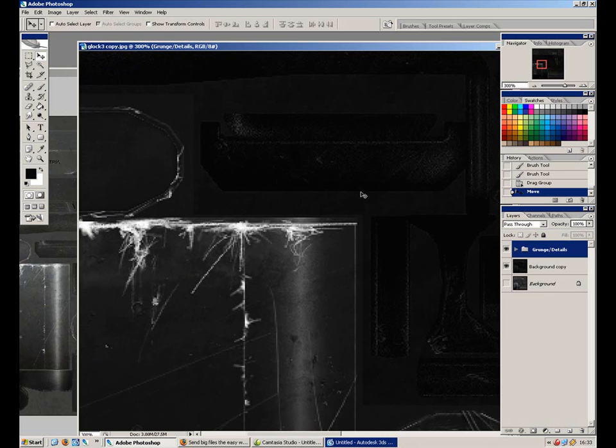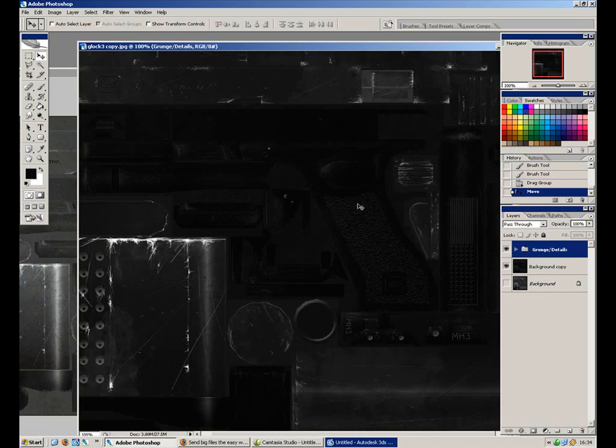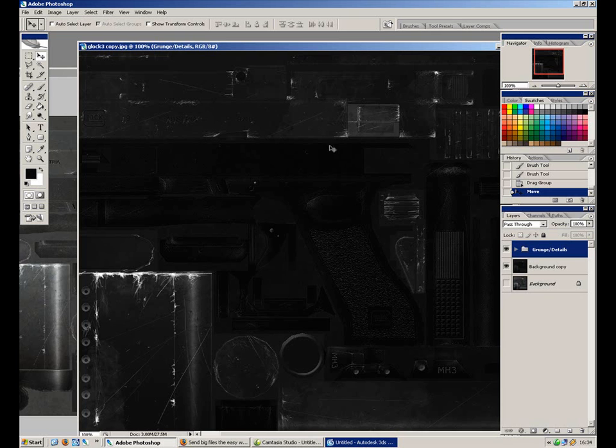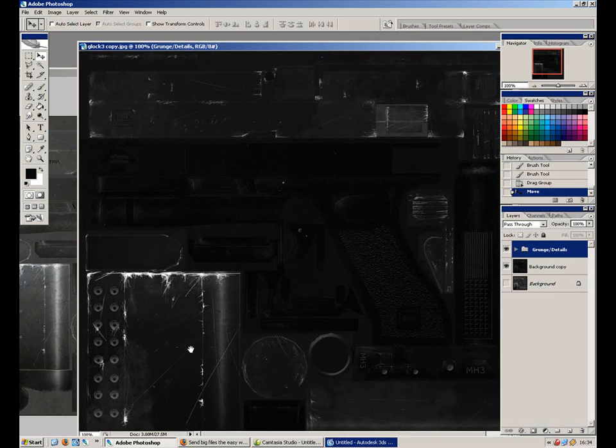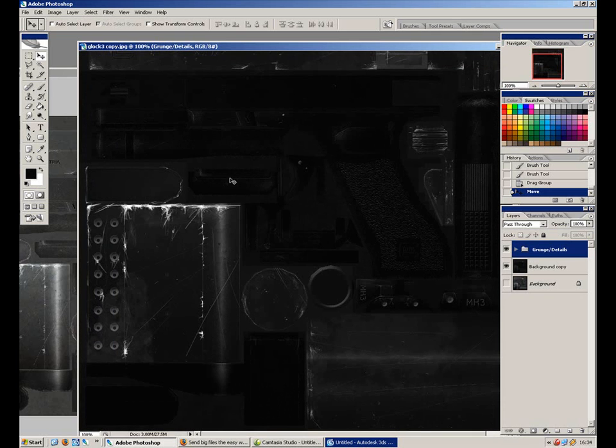I think that looks right to me. So that's just going to make sure that all our scratches and scribbles are all going to be nice and shiny.